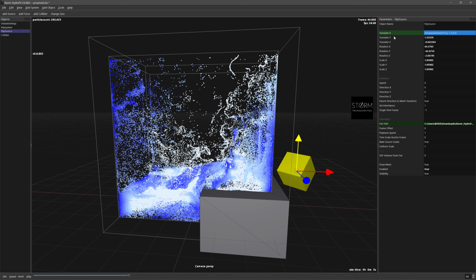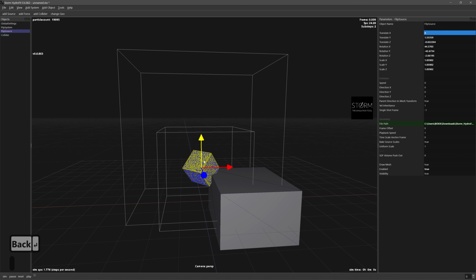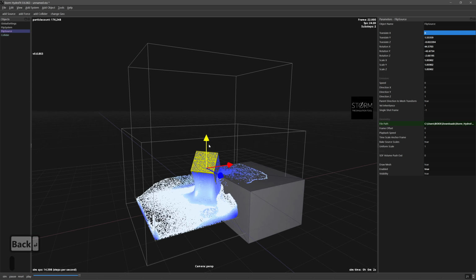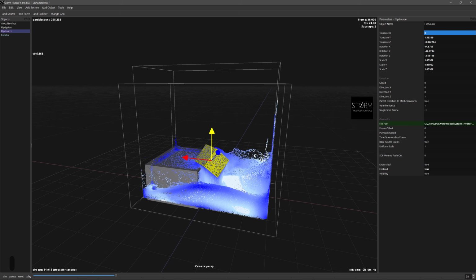Now, going back there, let's get rid of this animation. Like that. Reset. Let's see other things that we can do with this.